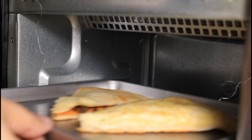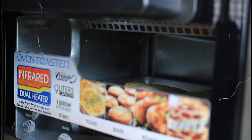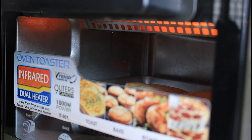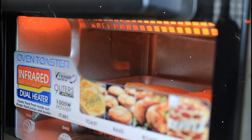When we received these two, they were both warm. I was able to have a slice of each, and both tasted great. But since I had to shoot, a few minutes had passed, so I decided to reheat a few slices using an oven toaster. I chose 150 degrees Celsius for 5 minutes.